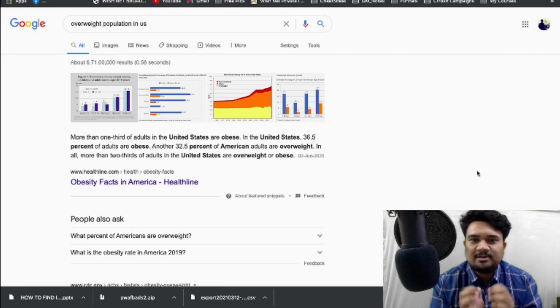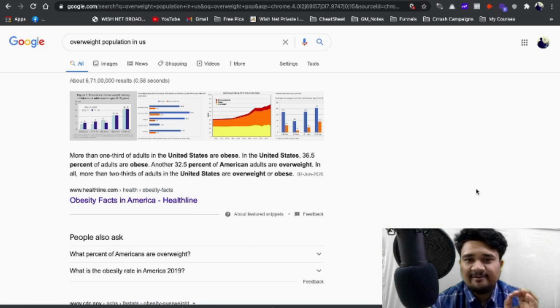And we also know that US falls under the top 5 tier 1 countries. So they have high spending power, so it is the best option to target people from US for our offer. So this was my first step, to research the country you need to go for. I found out that USA is the best option if you have to go for promoting weight loss products.